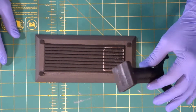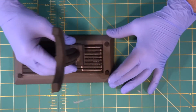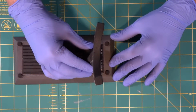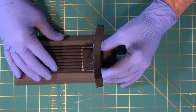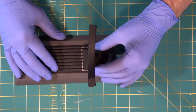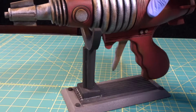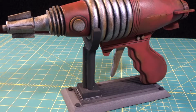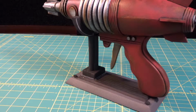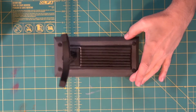Okay, now we've waited 5 minutes. Everything's dry. Very simple. We're just going to slide right in. We're going to line up where we put our Sharpie line. We're going to keep the back side lifted up just to make sure we lay it down straight, and boom. Okay, there's our ray gun stand. We set the front coil right in the cradle just like that, and dig that. That is cool. Okay, we've got our stand all ready to go, completely built.